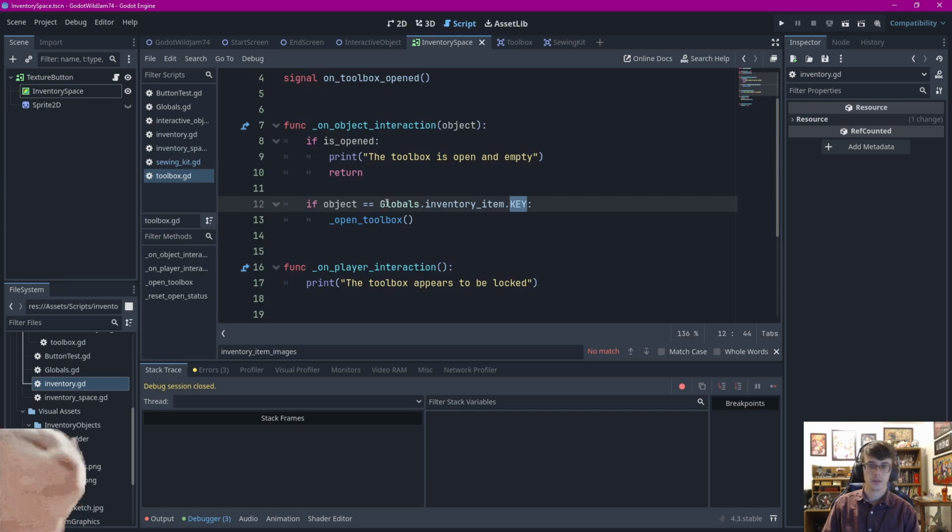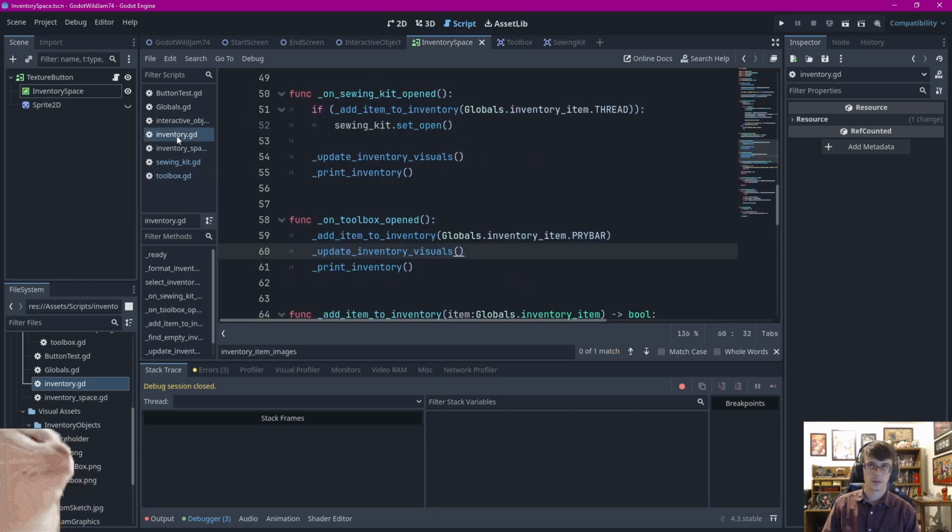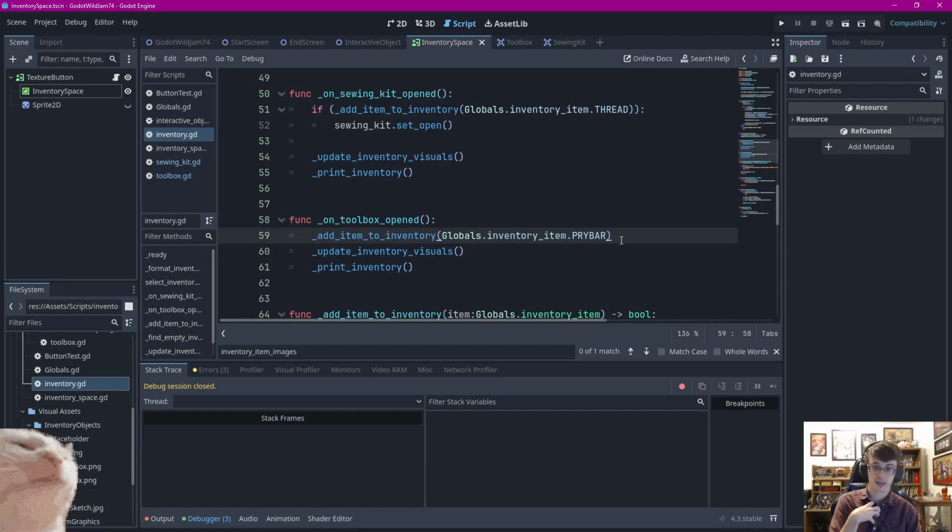It doesn't know what inventory item it was, though. The toolbox knows what the item was that interacted with it, but it doesn't know what inventory slot it was in, so it can't tell the inventory what slot it should remove an item from. The inventory has to know that when it gets the signal. I know that it's the toolbox that's being opened, and I know what item opened it. I don't know where that's at.